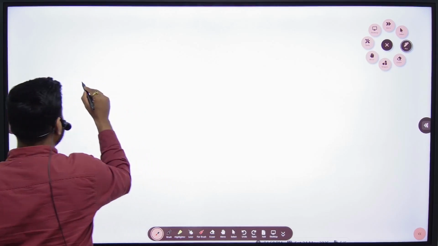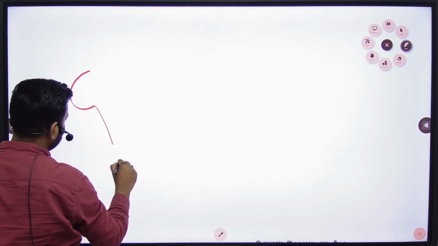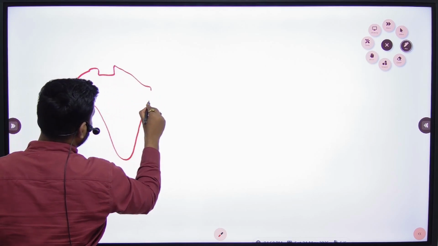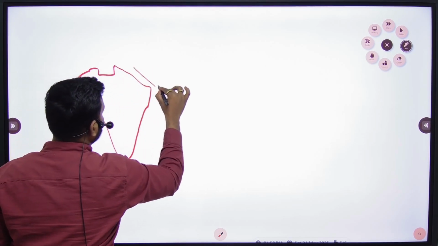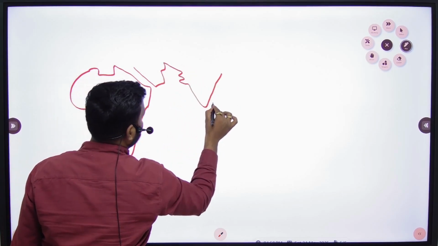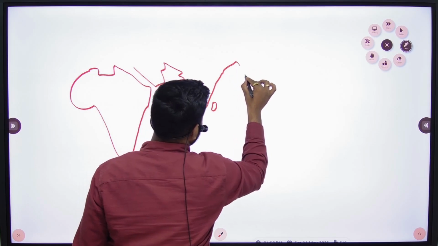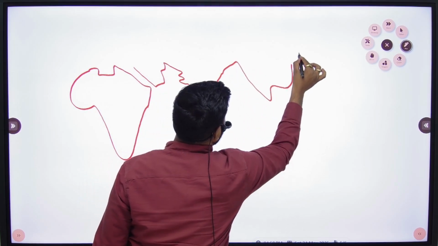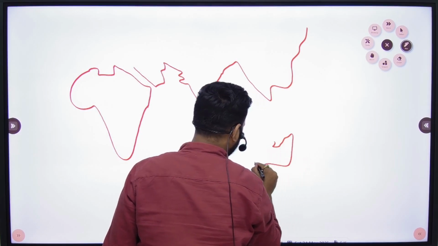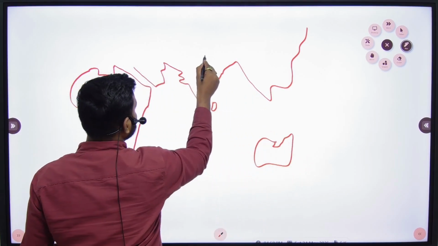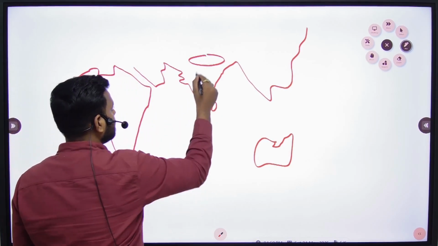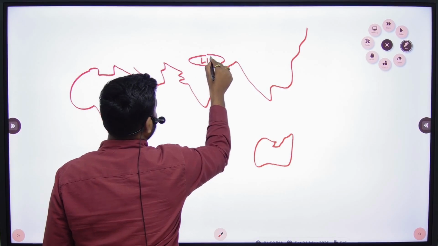Now what do you have to do here? You just simply put a whole map of India so that it will give you another information about what's going on. Here there is the Tibetan plateau, because gradually the sun moves northward. So because of this reason, the Tibetan plateau gets warmer, it develops low pressure.